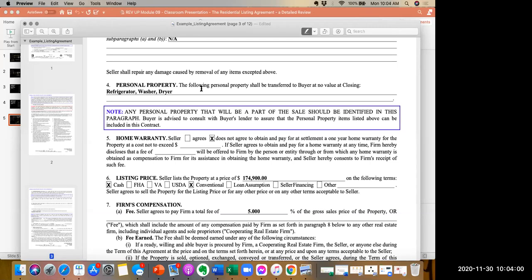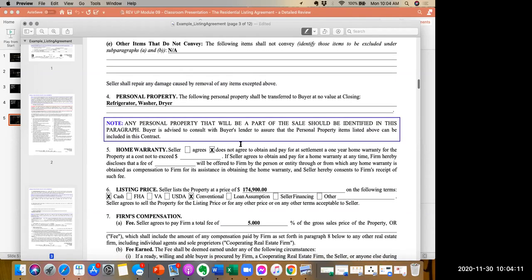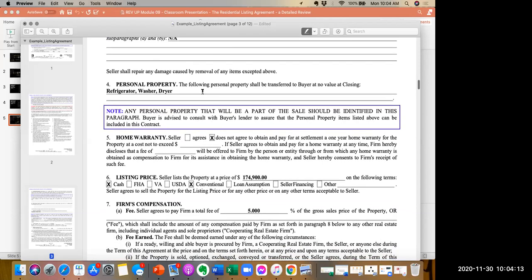So would your buyer like to have the horseshoe pit, the swing set, the trampoline, the fire pit, those types of things? If they didn't make it on this personal property, there's another way to transfer those. But I would say that would need to be a separate transaction. Don't make it a transaction to the purchase.